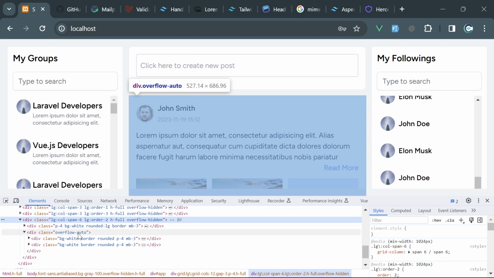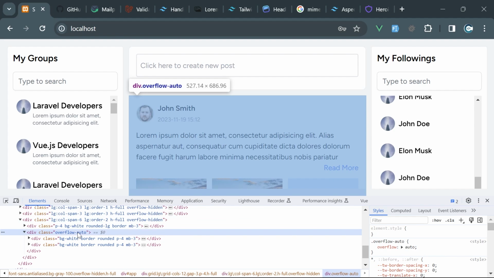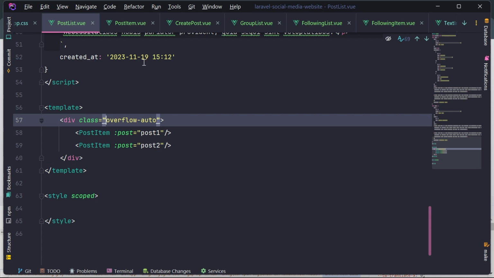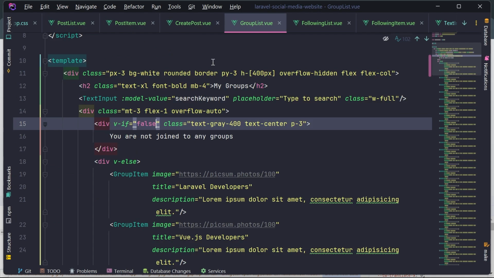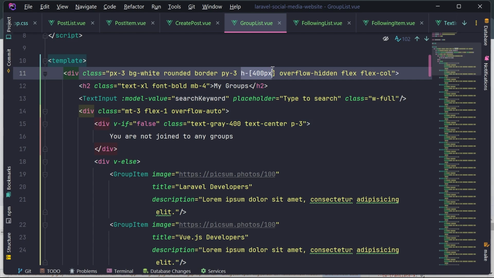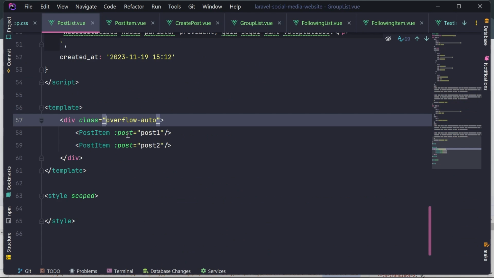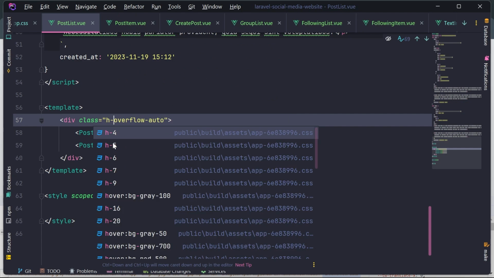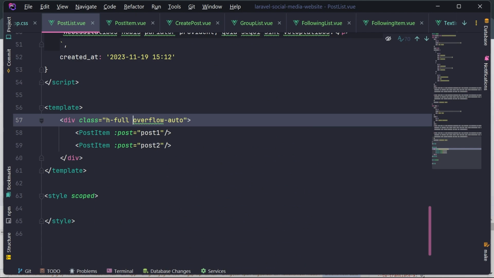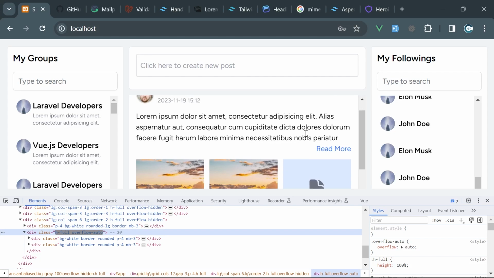It's 600 pixel. I think it's too much. We should give the similar classes that we gave into group list. We gave it fixed height 400 pixel, but we cannot do this here. So we're gonna give this h full. So we're giving it full height.